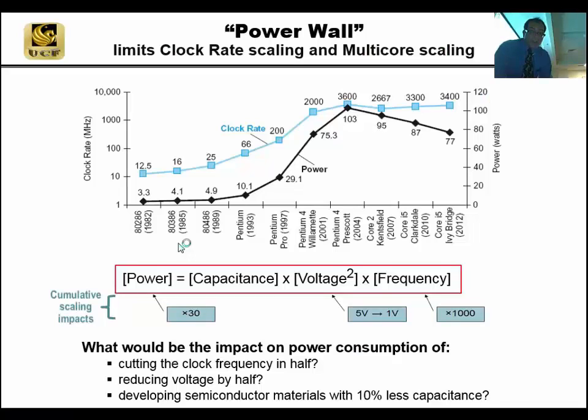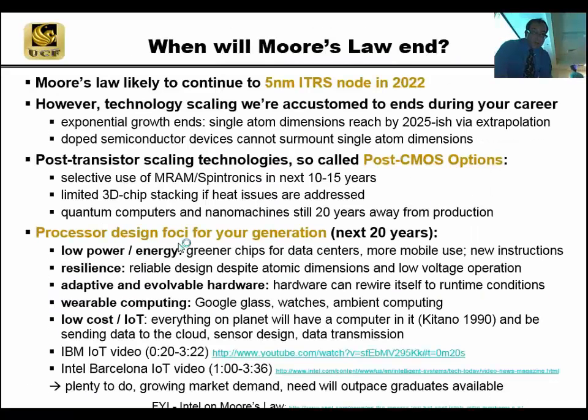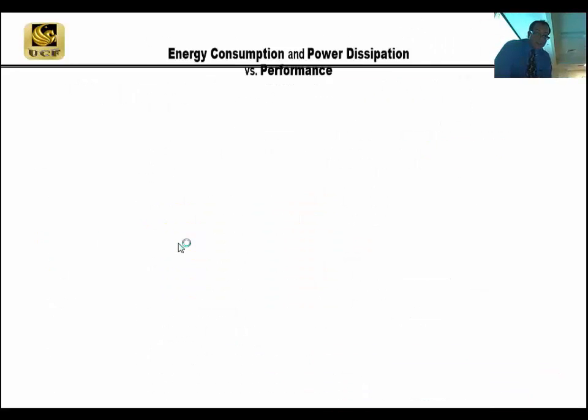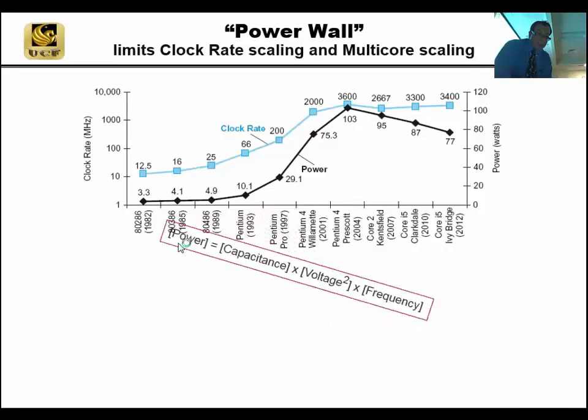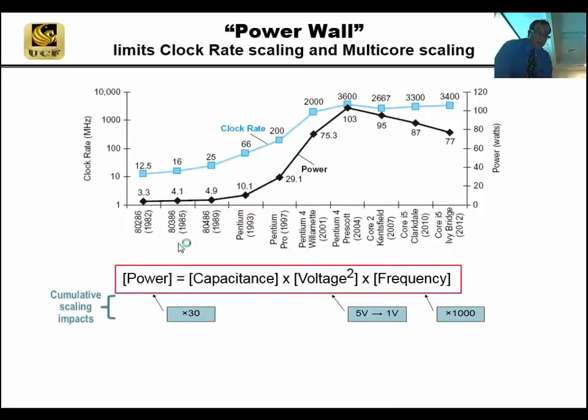Let's take a look at the trend. We talked about a couple trends, right? Moore's law is the first trend. Moore's law, looking at the number of transistors per chip and the doubling every 2 years or so. Because of Moore's law, and we were adding more and more transistors per chip, if you look at historically what happened, we hit something called a power wall. And this was discussed in the video.